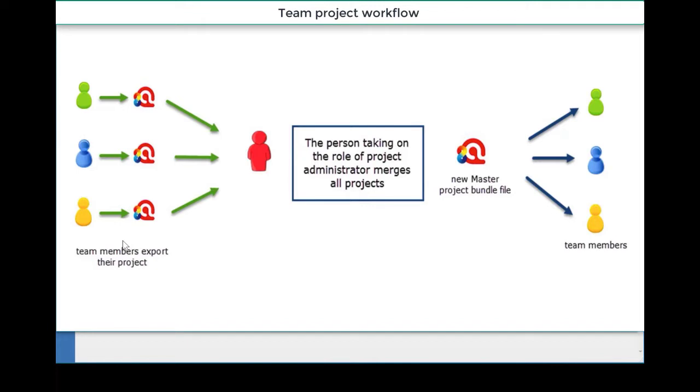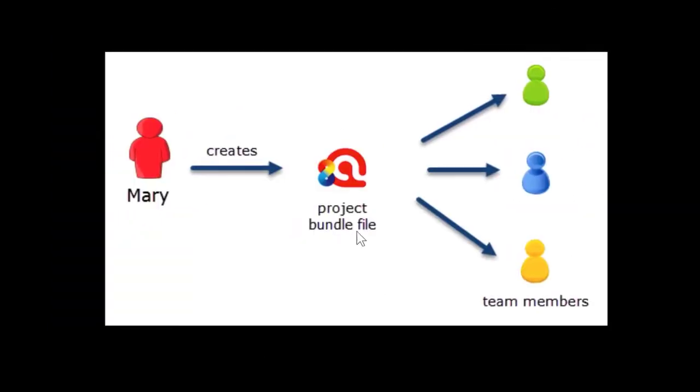Maybe you have an agreed-on coding system you start out with, and then each of them can independently start to set up a project, and then send it to the person who is playing the role of project administrator. So it doesn't have to be a completely different person, but that one person says, well, I am doing the merging and preparing the master project, and then sending it out to everyone again. So it has to follow some rules so you don't mess up the integrity of your project. So let's start in that situation.